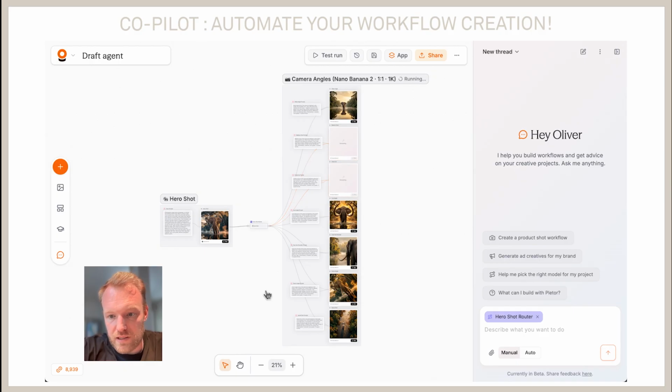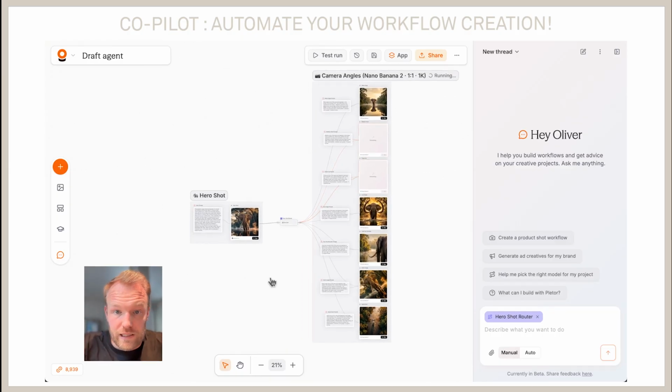And so if this is a system that can, just based off of a couple ideas I have, come up with a prompt, come up with variations of that prompt, and then connect everything, seriously cool.